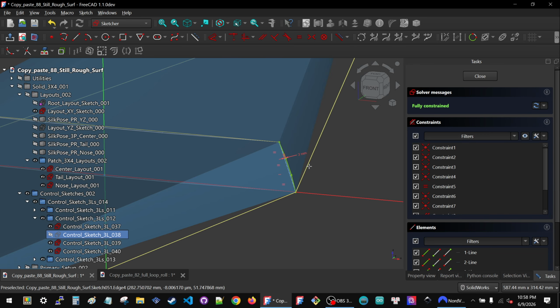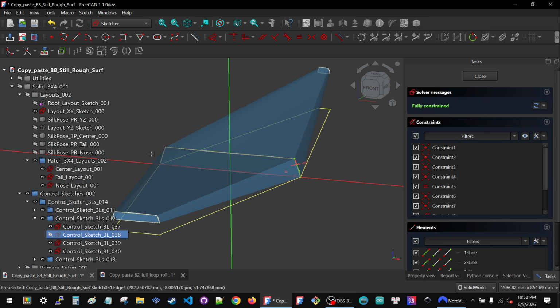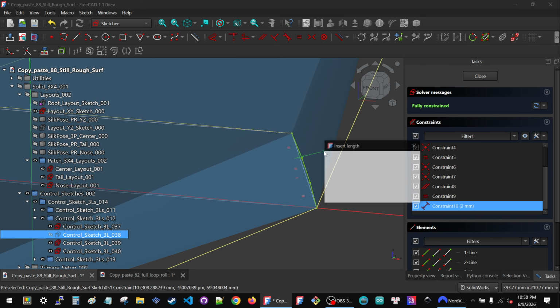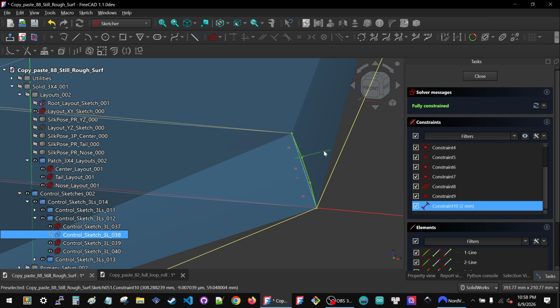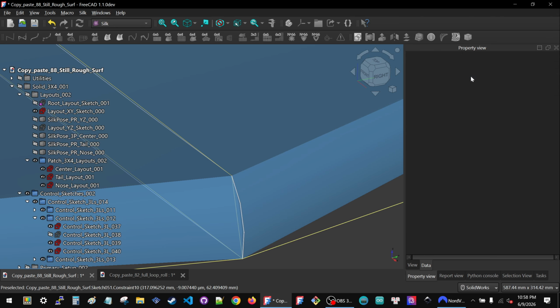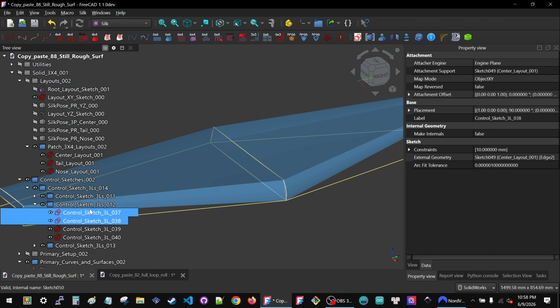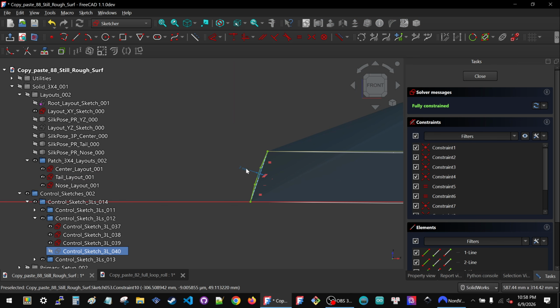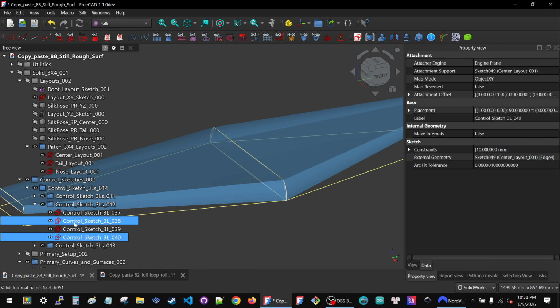Okay, you know what? Actually, right now, I think it's time to go ahead and give these guys some actual curve. So I'm going to do it for this one. Here, I'm just going to say 10. Okay, just a little bit of curve, but hopefully this will now make it a little bit stronger for the types of changes we're going to do now. Let's do the other side as well. 10. Okay, we're puffing out this curve. Let's go ahead and actually do the bottom and the top as well.